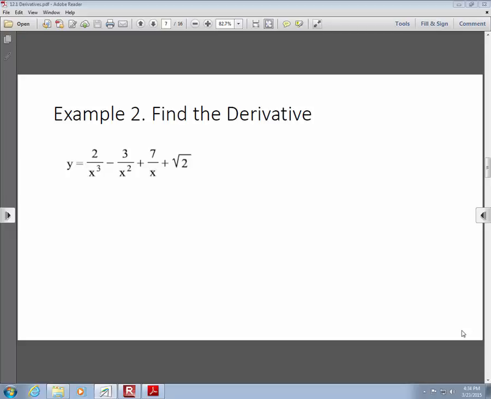So if your x values with your exponents are in the denominator position, take them to the top by changing their sign. And then take the derivative, and after you take the derivative, if your exponents are still negative, then take them back down to the bottom. If you take the derivative and your exponents became positive all of a sudden, then you don't have to take those to the bottom. Only negative exponents go back down to the bottom. They're all negative exponents here, so you put them back down to the bottom. That's your answer. Okay, clear. Now I'm going to go to the next problem.